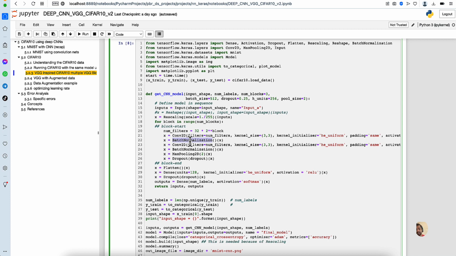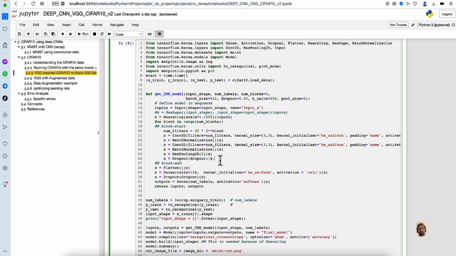So batch normalization helps to standardize the outputs. That way the convergence becomes easier and the outputs from each of the layers become stable. So it definitely helps in making these deeper models work better. That's one additional change, to introduce batch normalization.